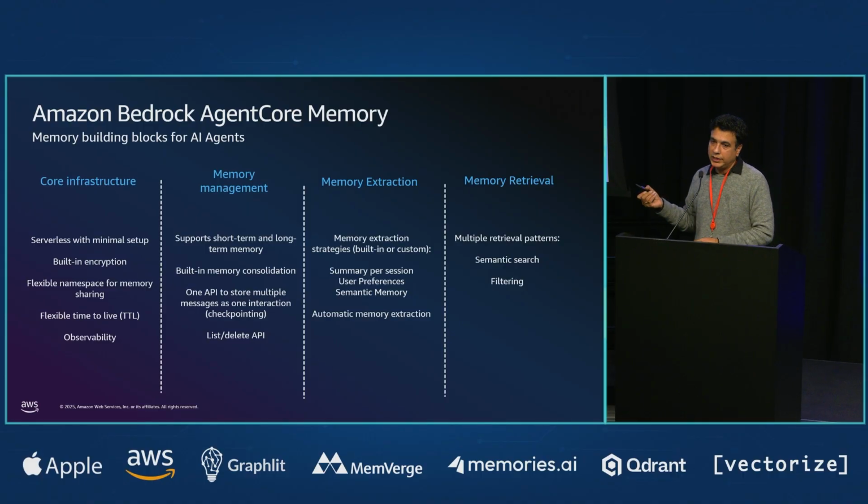And automatic memory extraction happens. So when you are talking to an agent, all of the raw memories and events are getting stored in the short-term memory, but you don't have to do anything to extract from short-term memory to long-term memory. That is all taken care of by Bedrock. So it will take the short-term memory, structure it, and push it to long-term memory as well. And then you have filtering options. You have semantic and filtering when you're retrieving the memory back to the agent.